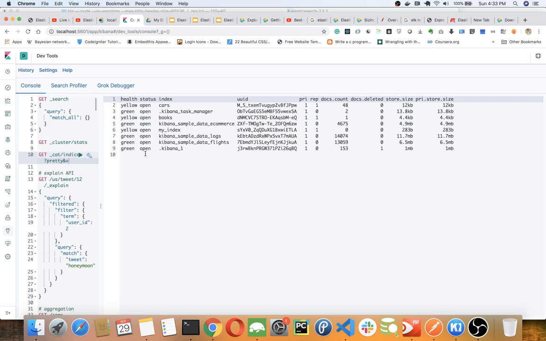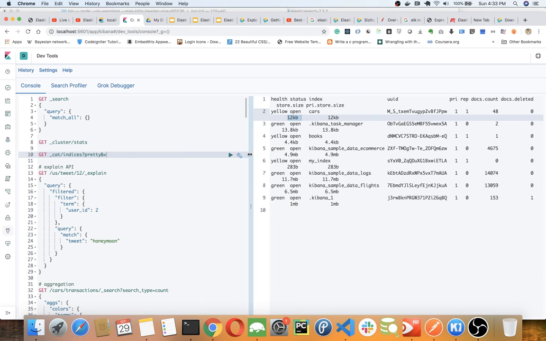Every index has its unique UID, and you can see the number of documents we have on this particular cars index, how many documents have been deleted, and what the store size is. All this information you can see using the cluster API.